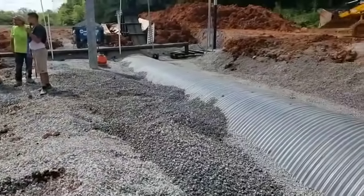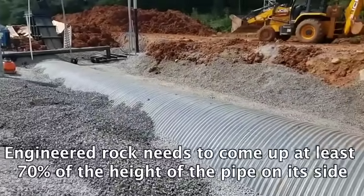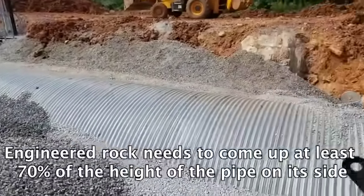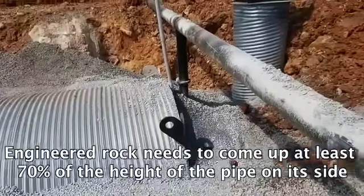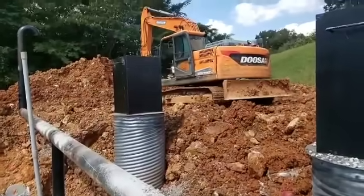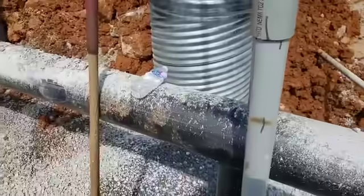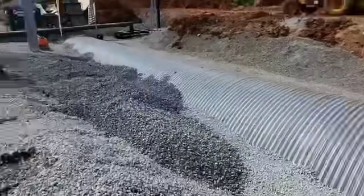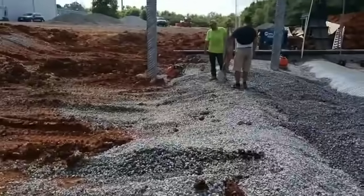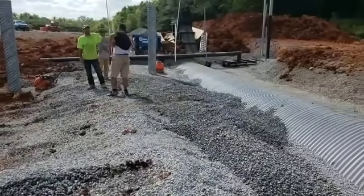Got a little bit right there on the in between in the middle. Bring up. Far side's got just one more foot. We're backfilling right here just with a little bit with the excavator. Just bringing some more dirt in so we don't have to use as much rock. And then we will be grabbing the transit and topping this thing off with a foot cap of rock.